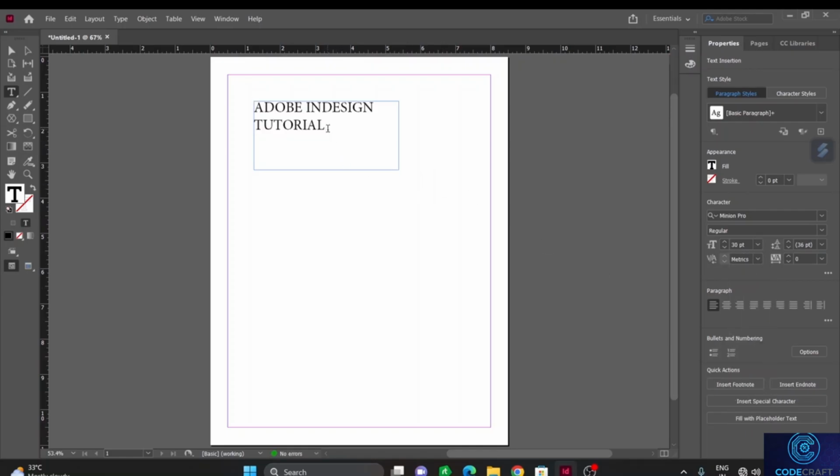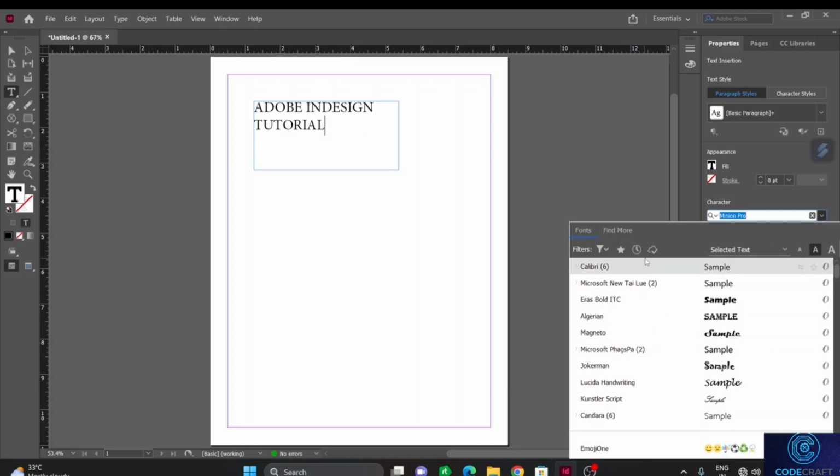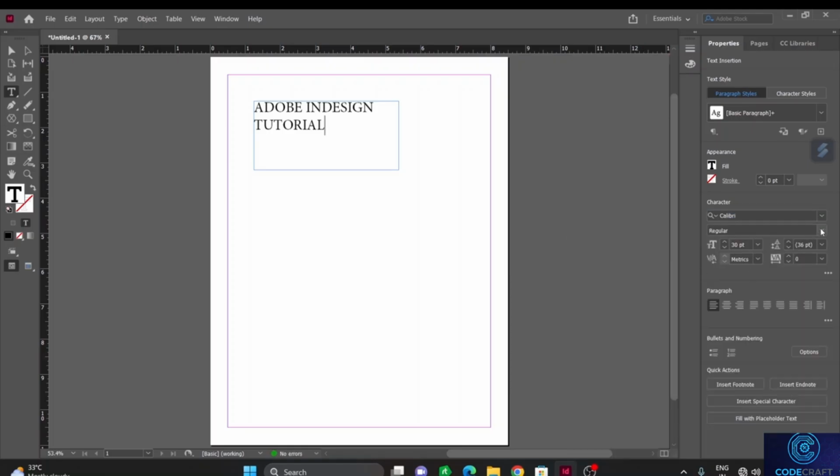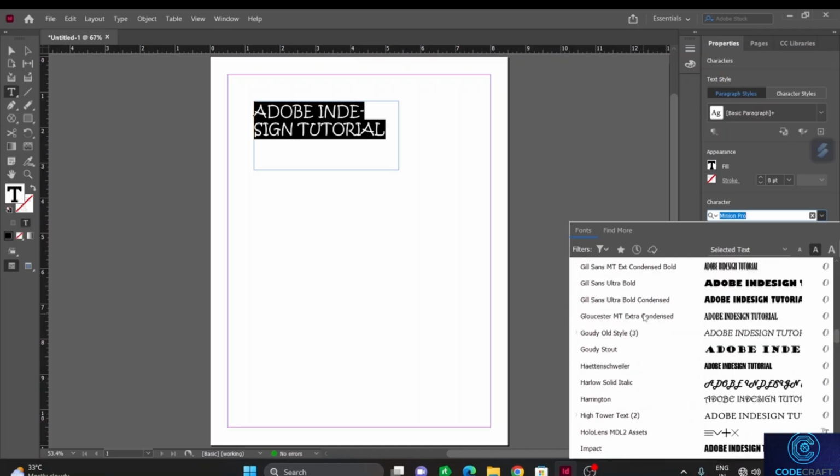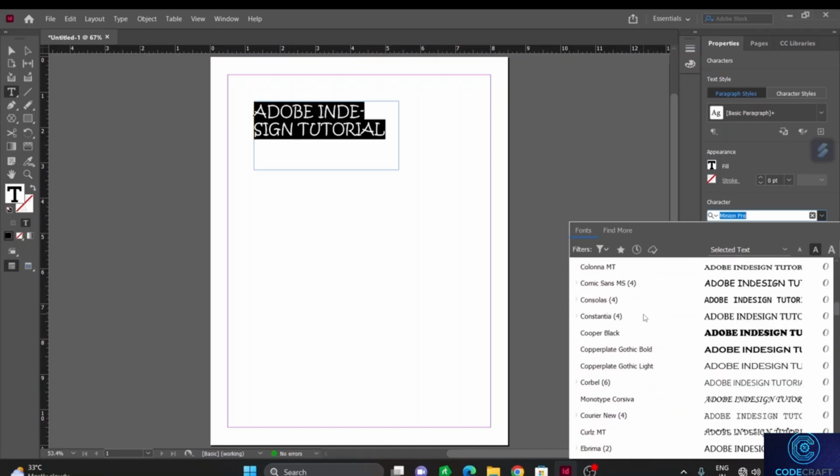As you can see, I do have this one here. Okay, and I'll also change the font style. So I'll take the Calibri and I'll change this to bold italic. I'll change it to Calibri, and as you can see, I do have many types of fonts here. Once I change, you can see how it actually looks here and here. This is the Letter Gothic Std one. So I'll choose the Calibri, which I'll be using here.